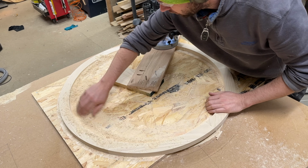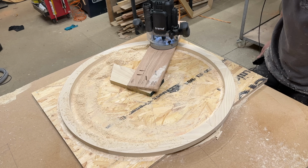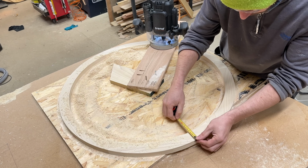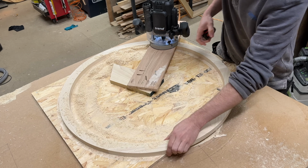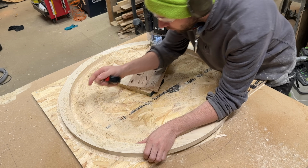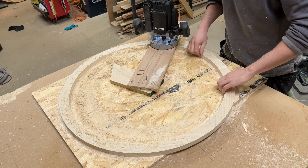That inner cut I've just done is about 3mm bigger than it needs to be, so that should be about 47mm. So I've just got to do one more pass with a little trimming cut so that we end up with the right size piece but with a lovely smooth cut around that inside edge.